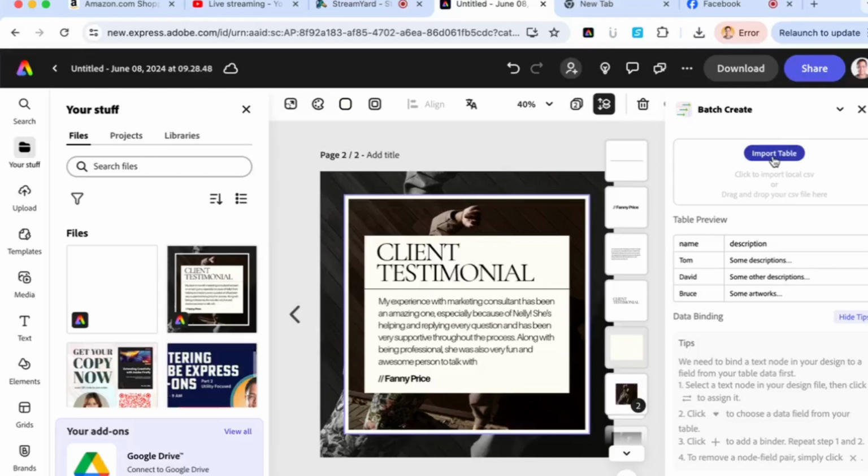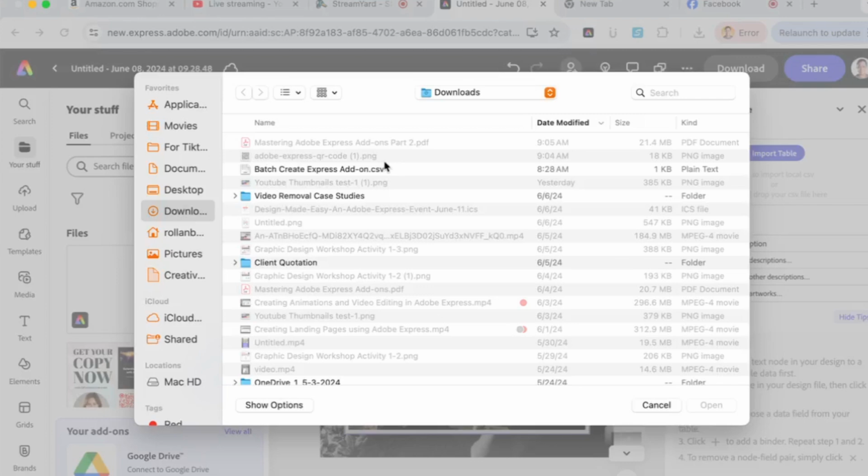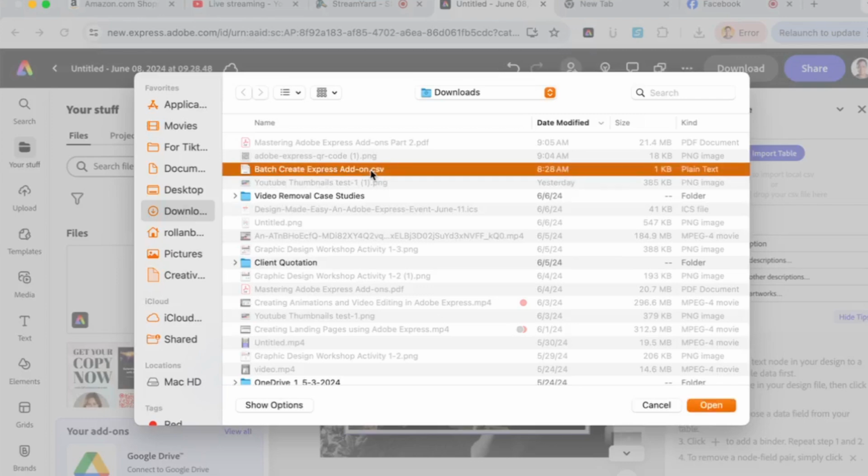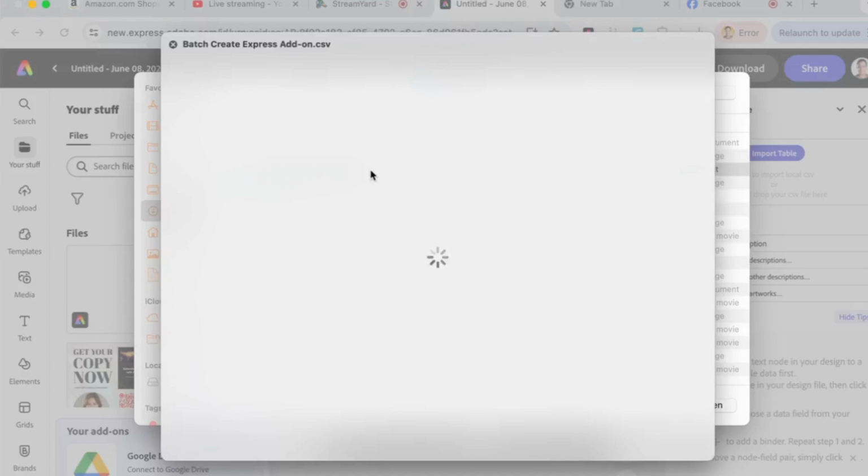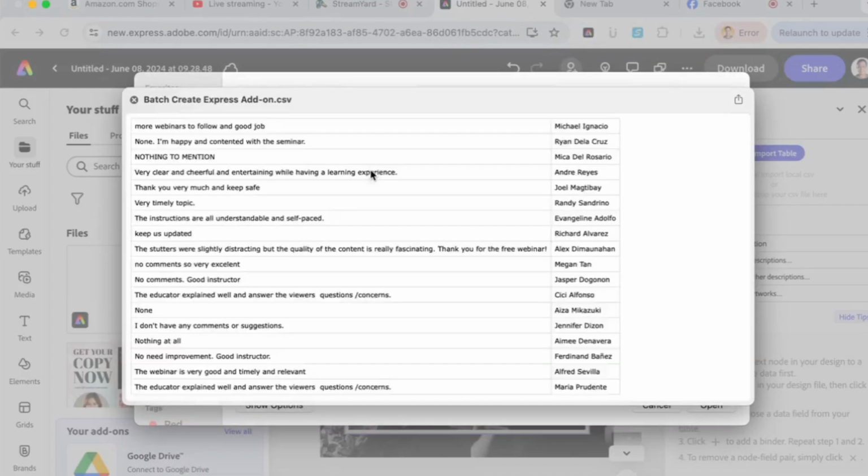which is a comma separated value or CSV file that I created from Google Sheets. So it's nothing fancy. You can just open Google Sheets and then export this as a CSV format or a tab delimited format. You can easily do that. Right now I'm using CSV, which is comma separated values.